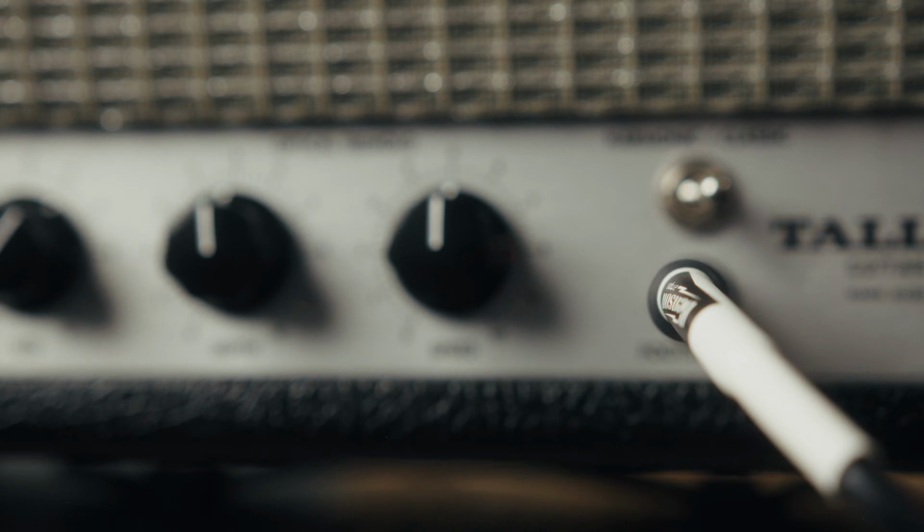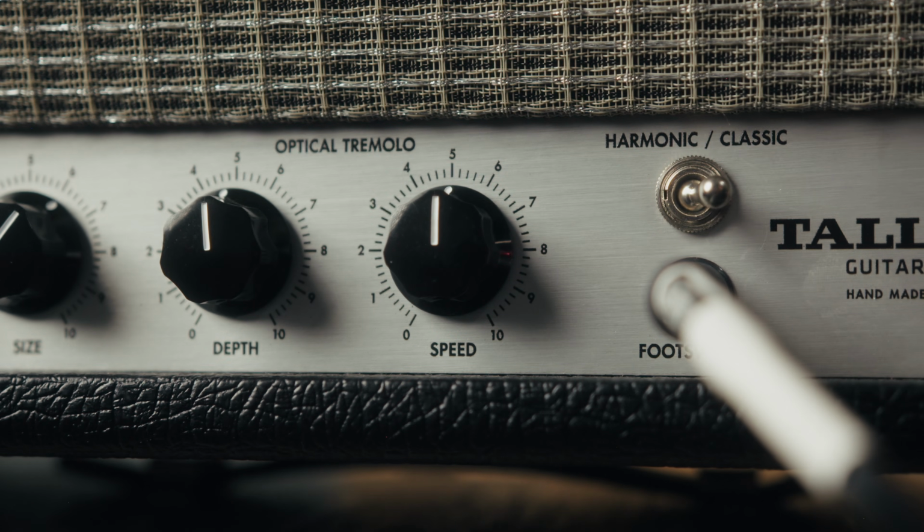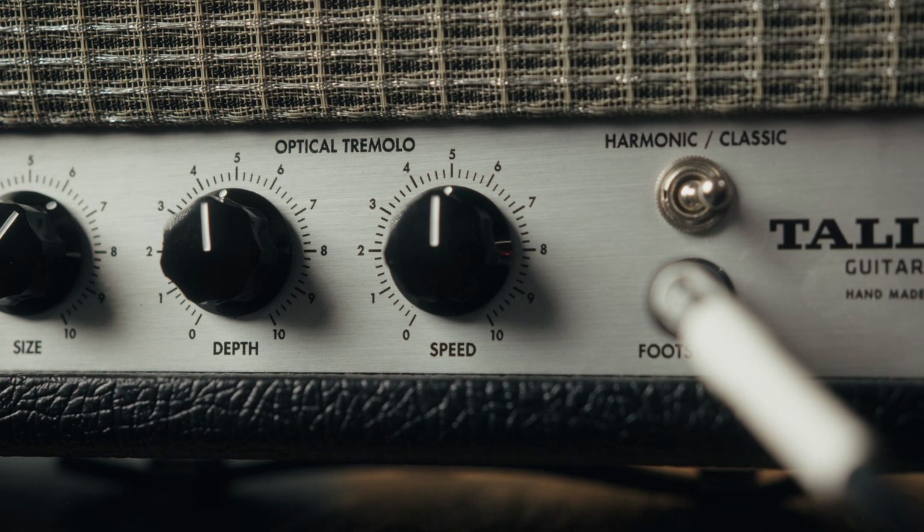This is a tube-driven optical photocell tremolo that is switchable between traditional classic amplitude tremolo or a harmonic tremolo that gives you access to incredibly lush, soupy, syrupy, classic harmonic trem, in my opinion, on steroids. And there's a reason that there's a little bit more vibe and extremeness to it, in my opinion, which is that the waveform shape in this device is a little bit non-traditional for a tremolo unit.